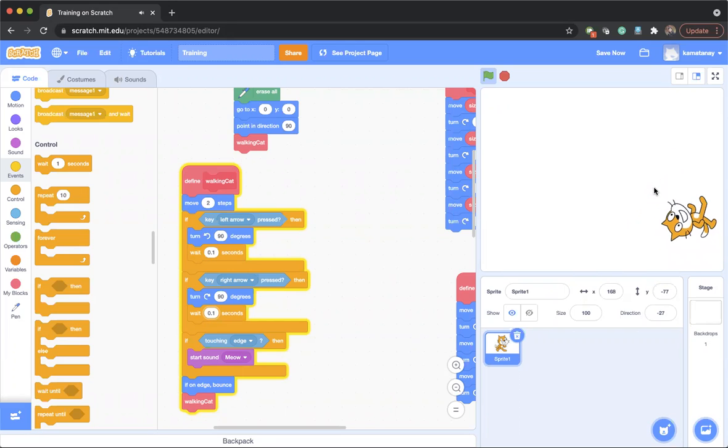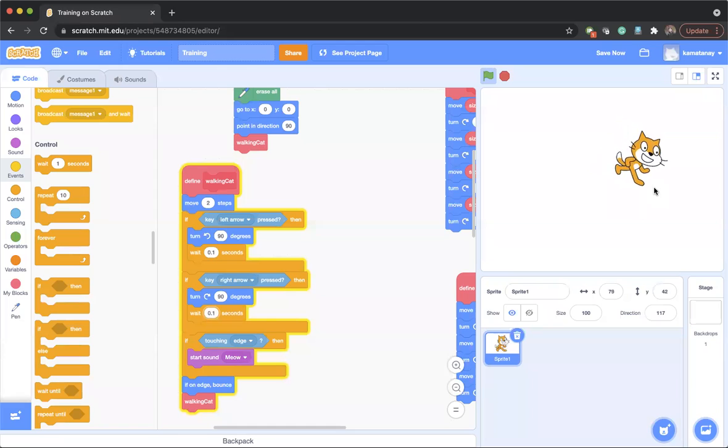Now this is an interesting game where we have just made our cat bounce around, but also be able to prevent him from hitting the border using the keyboard. Earlier we tried to do it with a mouse pointer, and now we did it with a keyboard. All right.